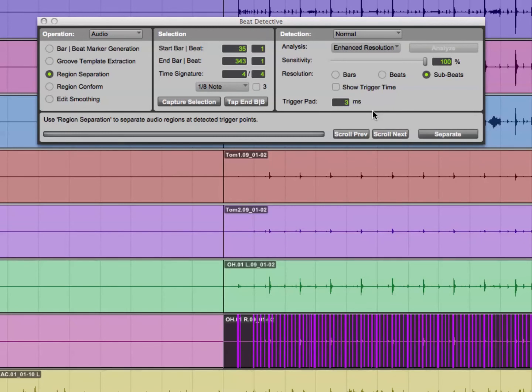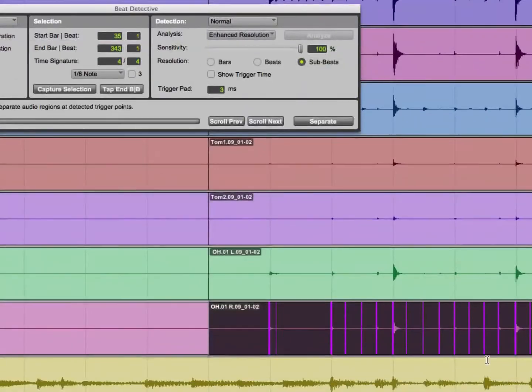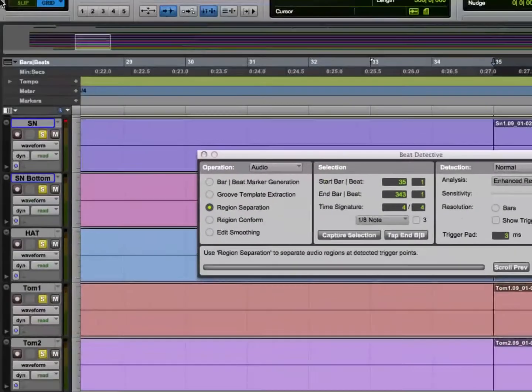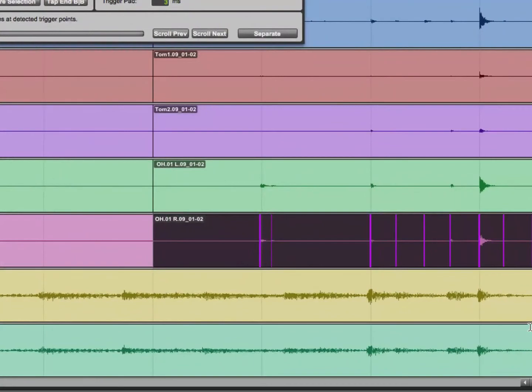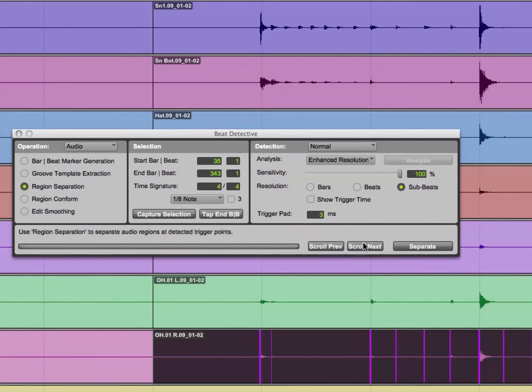So far so good? All right, I'm going to zoom in so you can see what happens to mine. You can keep yours zoomed out because you might want to watch yours as a whole. I'm going to zoom in so you can see the movement. I'm going to go ahead and hit separate. And this will be the same thing for all these other tracks as you go through them. You won't have to redo the capture, and you won't have to redo analyze. And please don't redo the analyzation or the sensitivity, because the overhead right is going to be our marker for all. So the patterns that it's picking up will be the patterns that we use across the board. So we're going to hit separate. It's going to make individual regions. Go ahead and hit separate real quick.